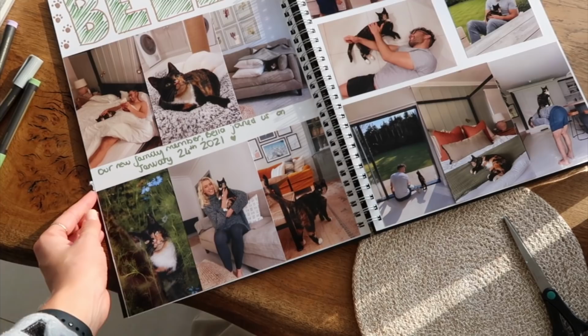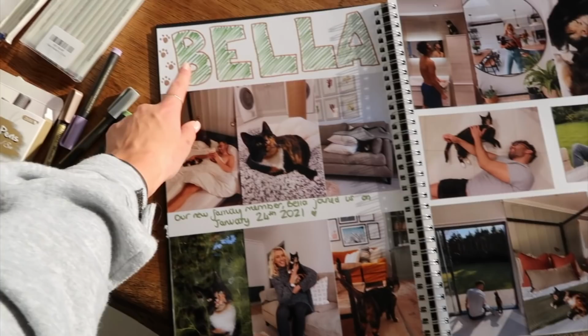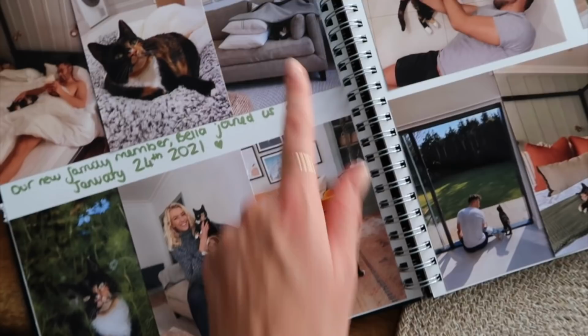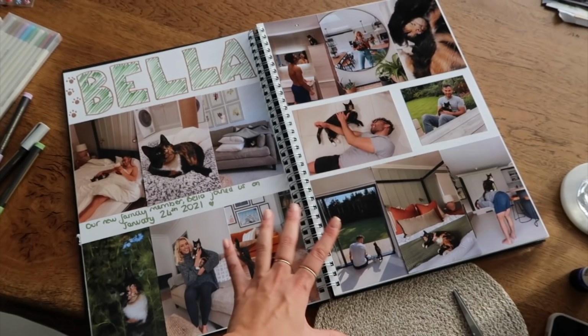And here we go. This is my first double page spread, all done. I've done my little title with some paw prints, a little bit of information about when Bella joined our family, and then just all my favourite pictures of her, her snuggling with Ant in bed, in her den, cuddles, out in the sunshine, hanging out with Ant, all that good stuff. So yeah, first double page spread done. Let's keep cracking.